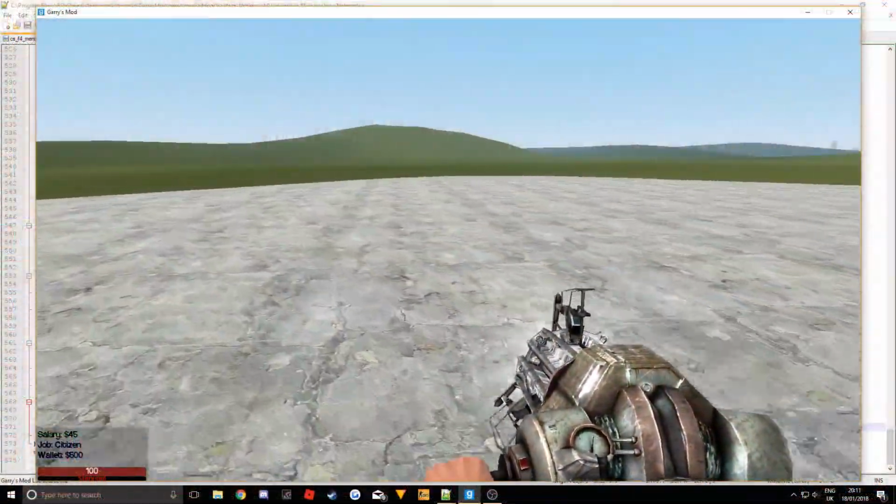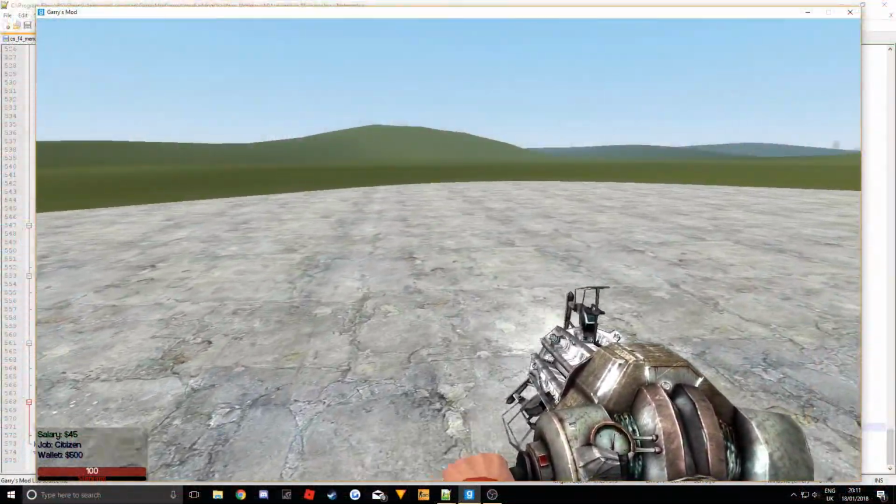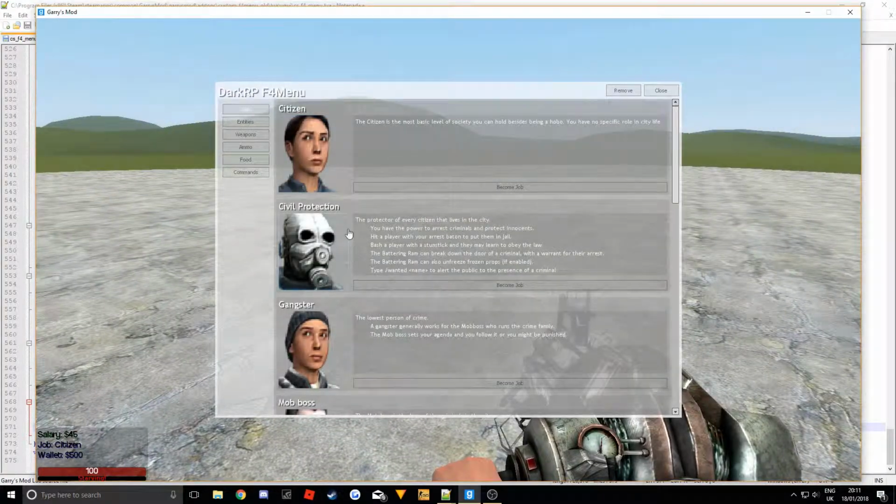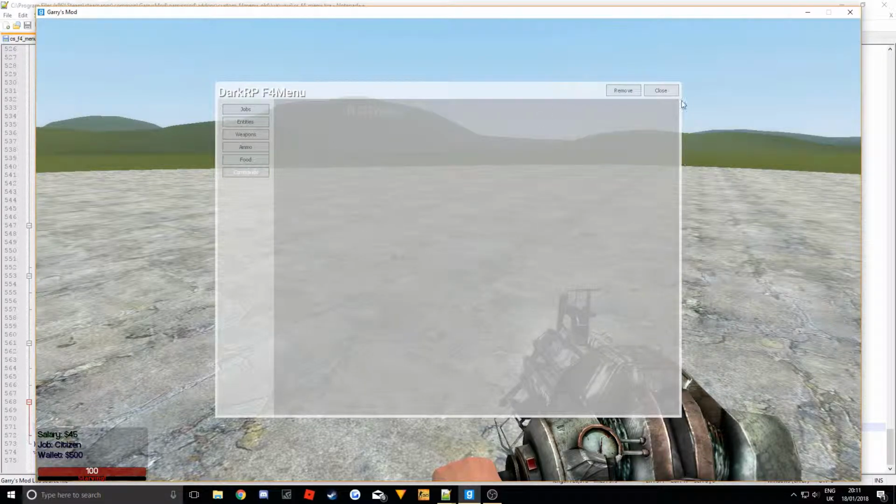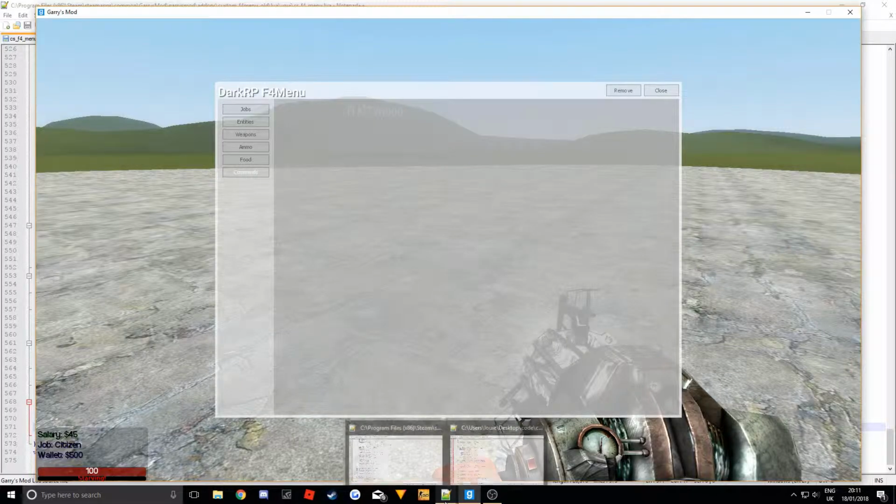Hello and welcome to part 9 of the Garry's Mod Lua tutorial series. In this tutorial we are going to be finishing off the last tab, and after that we'll be changing some of the buttons and painting stuff to make them look a bit nicer. So we've got commands to do today, and hopefully this one should be a bit shorter.